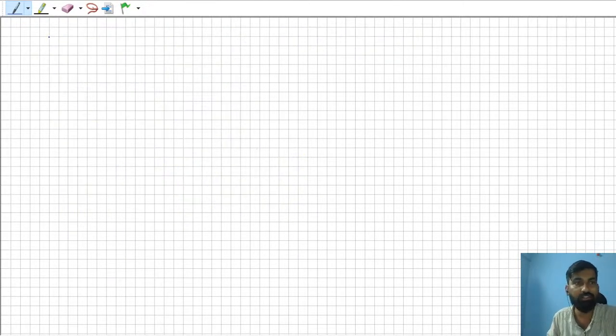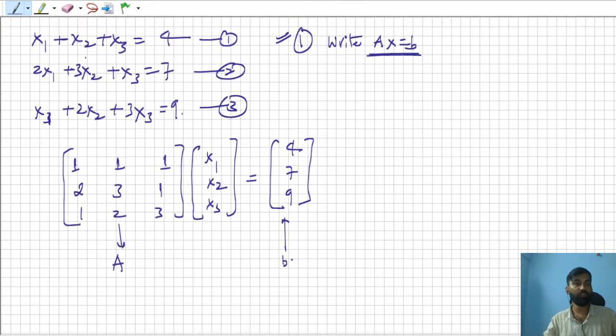You have to write, because you have to apply elimination now. See, you have to apply elimination. You want to make this 2x, and we want to delete this 2x from here, right? And then we want to delete this x1 also from the third equation, you can say, right? So that operation we have to apply on the matrix.